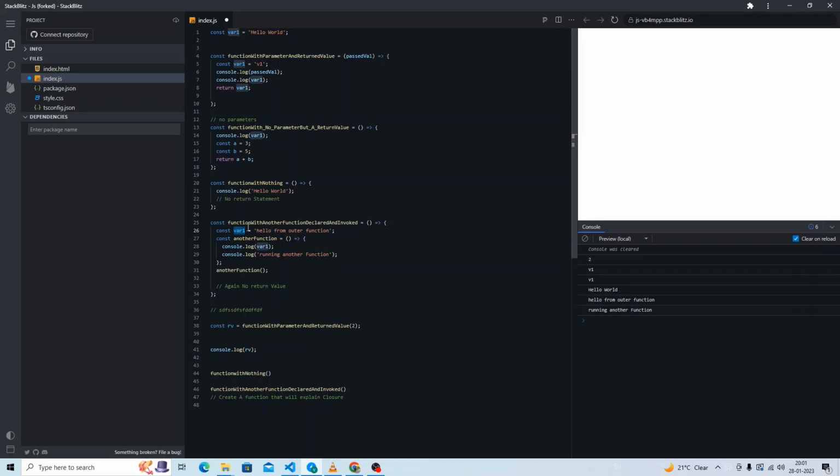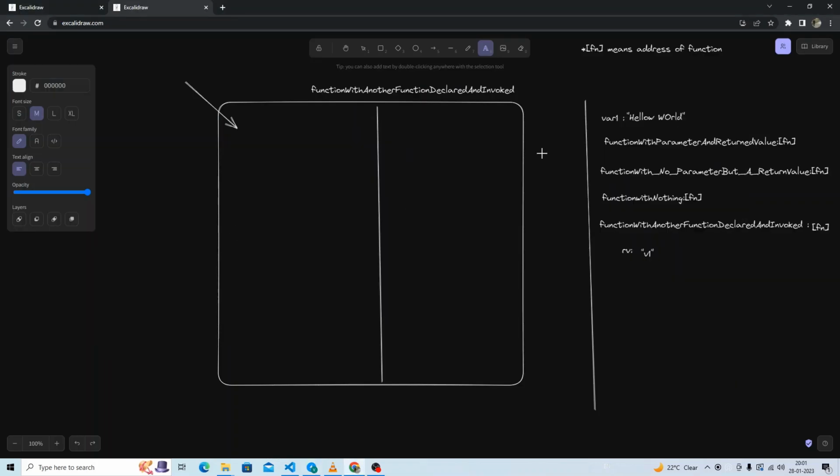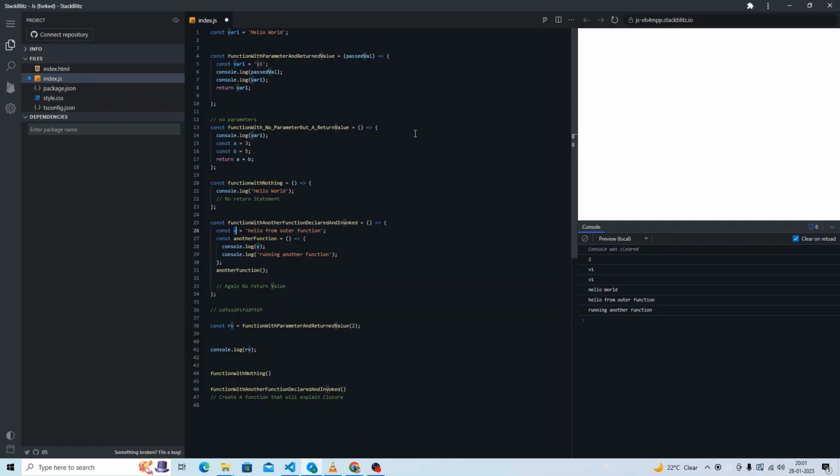Okay, let's change it because I don't want to create confusion here. So let's say we have, okay, I'm very bad with naming. So let's say v. Okay, so this is the label and the value is this, hello from outer function.